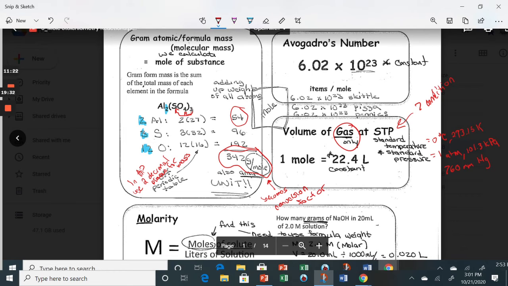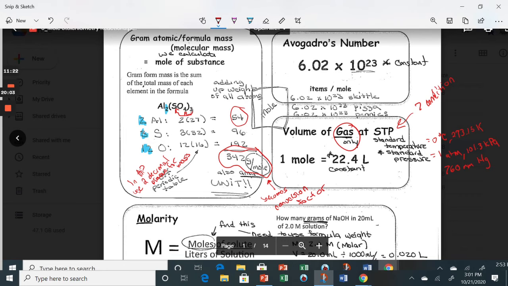Mr. Torricelli was the one who came up with the barometer. And so we used to use torr, T-O-R-R, in honor of Mr. Torricelli, but then they turned it over to just the metric form of millimeters mercury, which then became kilopascals. And so you have to realize you can convert between all those units. They're all equal to standard pressure. So 1 atmosphere will equal 101.3 kilopascals, which will equal 760 millimeters mercury.